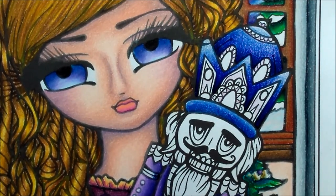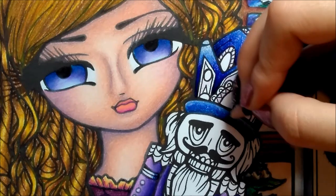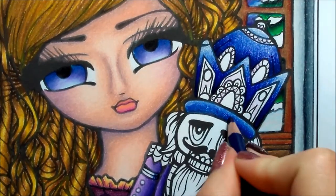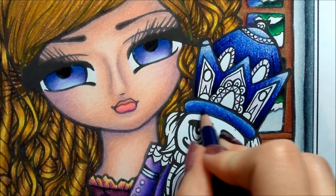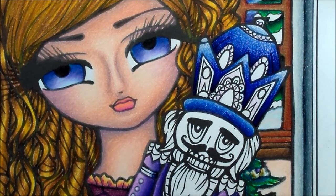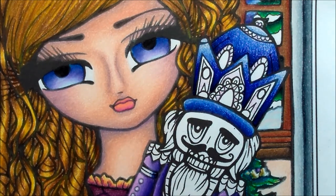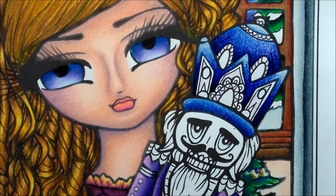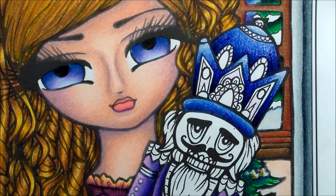I'm going to redefine those shadows with the Indanthrone Blue. Blend it up a little bit, and then I'm going to leave it as it is. I'll probably finish that off with the blending pencil. And next I'm going to switch to my white. I'm going to clean off any purple residue I have on it, because I usually forget.